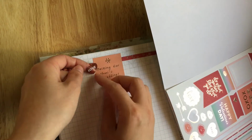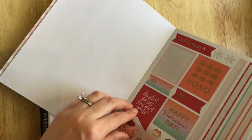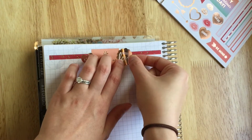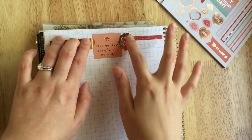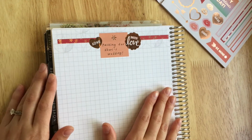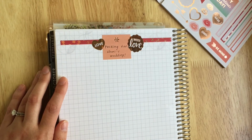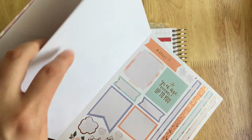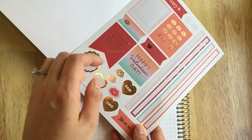Maybe we'll put like that, and maybe with love, just to add, I don't know, something cute. It's whatever. So now I'm going to move on to our list, and I think I'm going to start with the Macy's list just because I feel like it's going to take up a lot of room. And I'm going to use these stickers here to kind of mark who it's for.